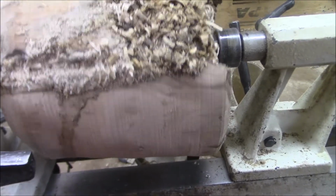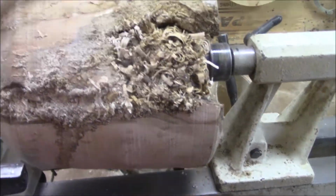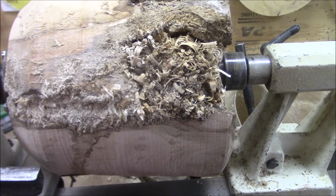So I have it back on here on the faceplate. Got my live center going just to keep it all safe and solid. I'm going to sharpen up my tools and get back to work.